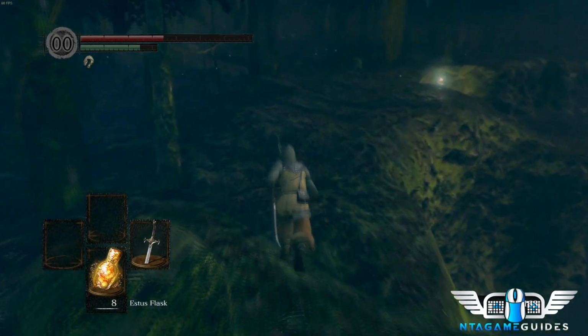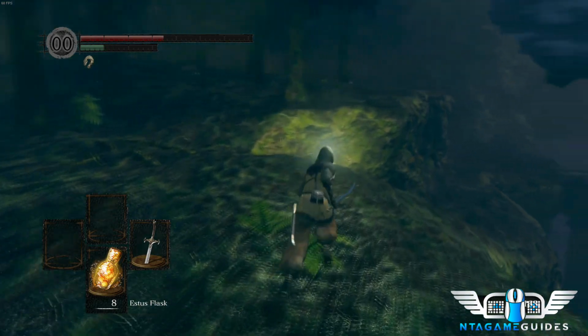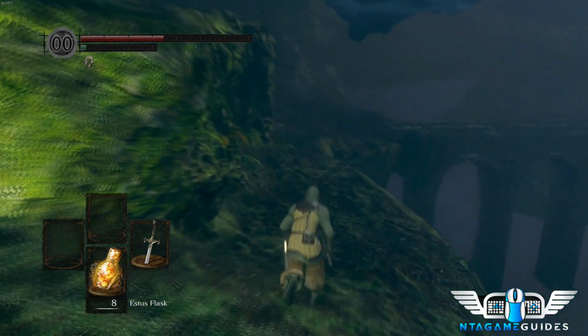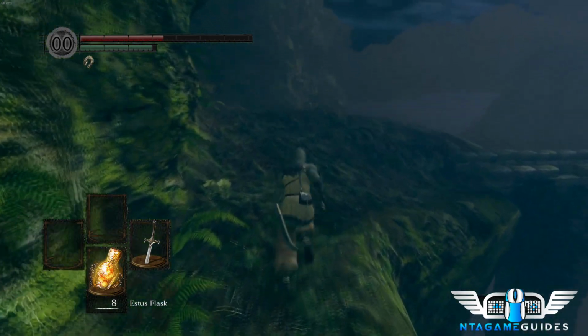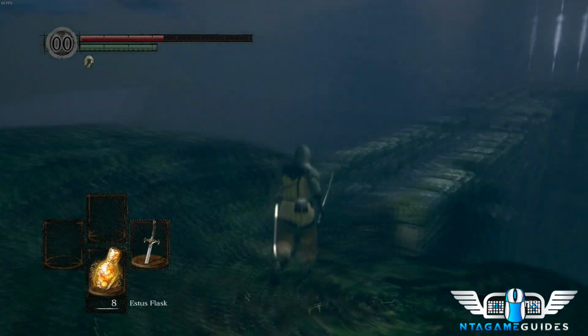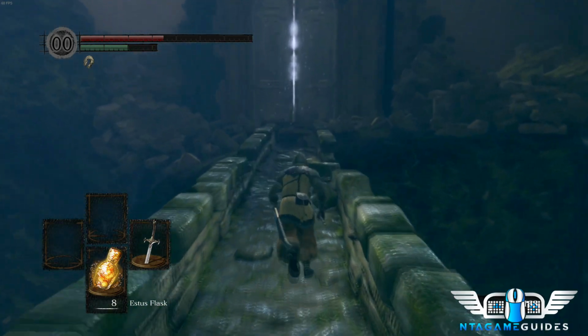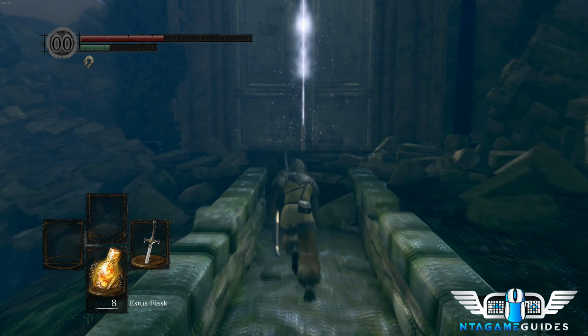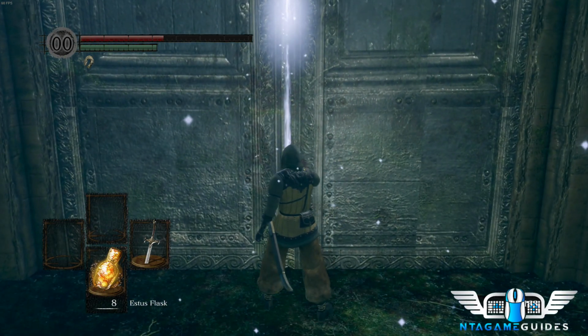Conveniently enough, our next item is, we're going to run right into the path right here going down. Now this is the boss fight with Sif, the great gray wolf, but we're not going to fight him just yet. We're in no way capable of taking him out right now easily. Yeah, it's possible probably, but we're not going to even try. But we do have a very useful ring here, which we are going to get.